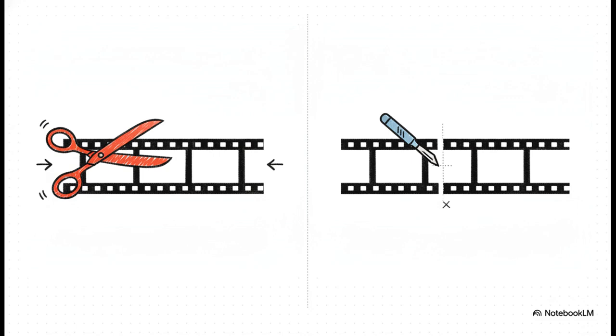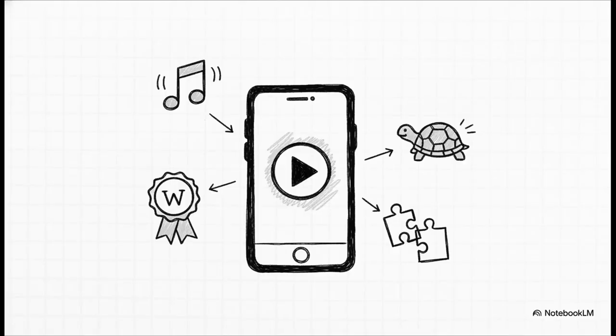On the flip side, use the cut tool, that's the little scissors split icon, to surgically remove an interruption from the exact middle of the video. Like if you have a mid-lecture cough or a misplaced slide, you can cut it out without affecting the rest of the lesson. And beyond basic cutting, you can actually elevate the production value immensely right inside the app.